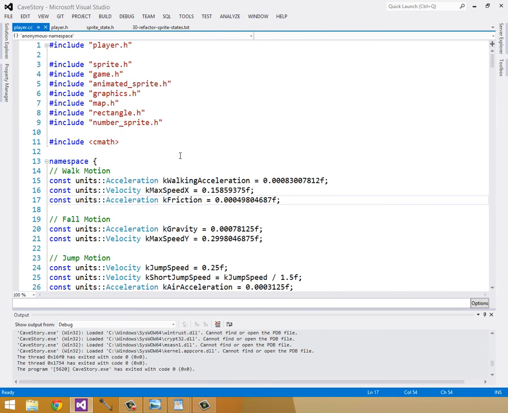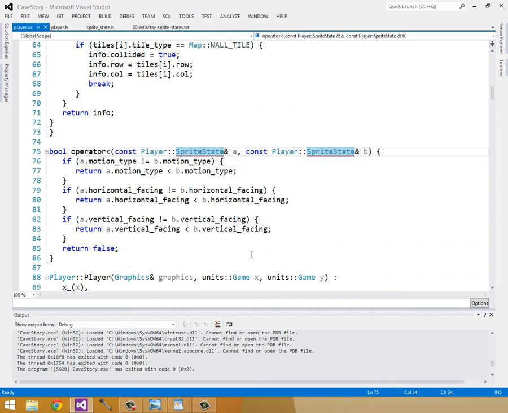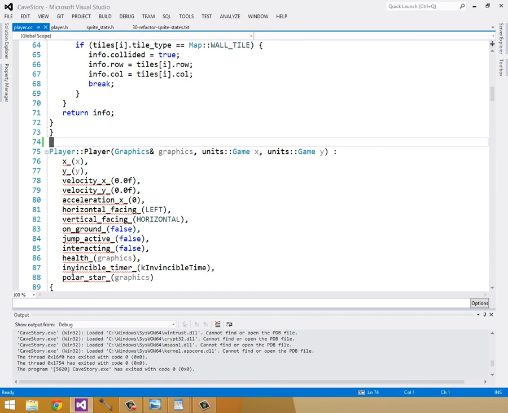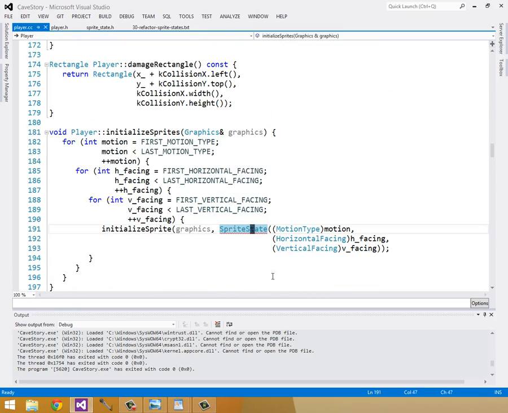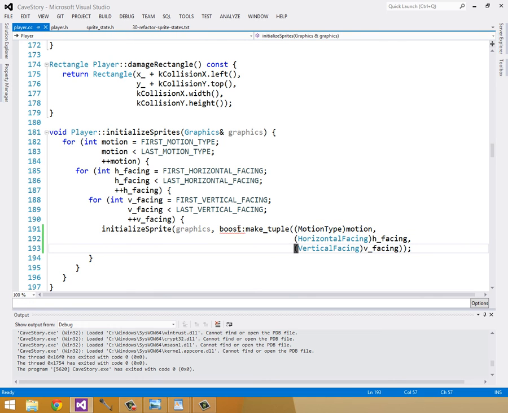Let's go to the CC file and implement stuff down here. So SpriteState is getting an error here because this is an operator less than, and we don't need it anymore. Good riddance. Okay, yeah, so now we want to construct it with boost::make_tuple. And let's change our enum. Oh, these are so horribly ugly.